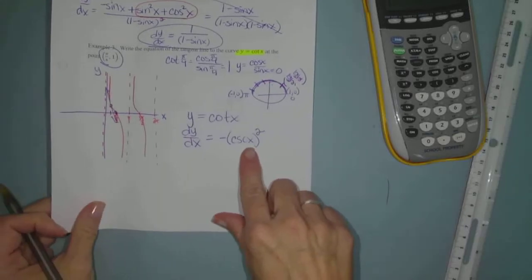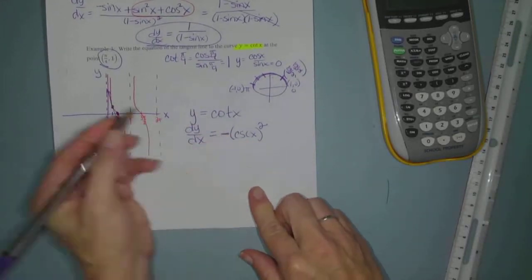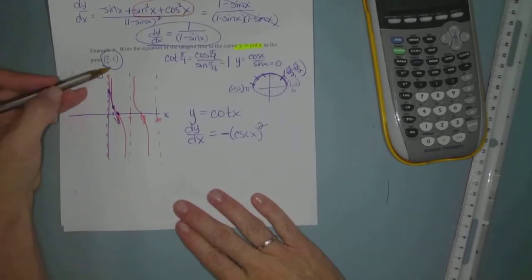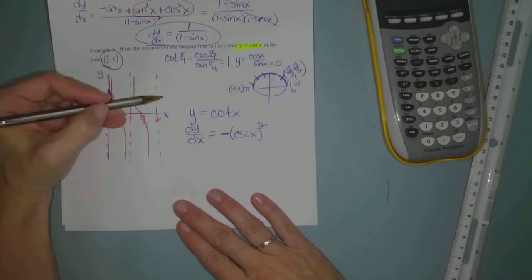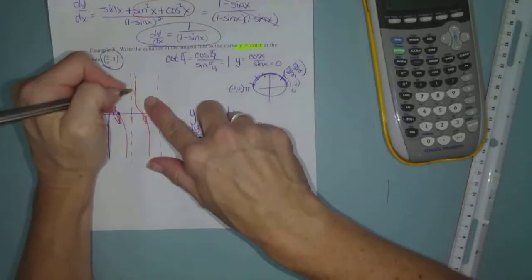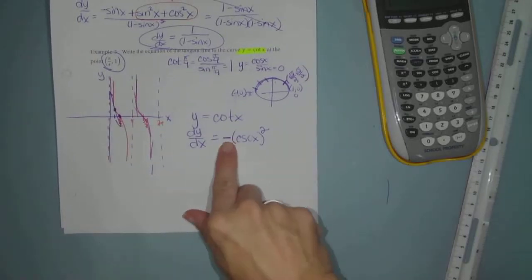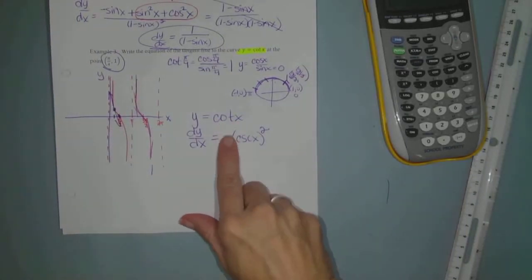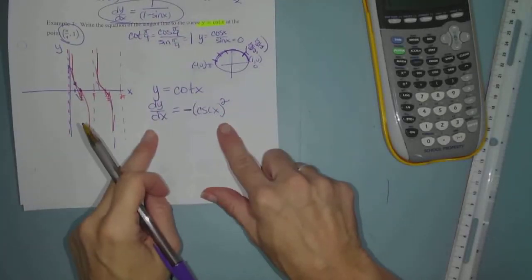And what I really love about this graph is you can see that every slope on this graph is negative. You have a strictly decreasing function. Look at this. It's always decreasing. No matter where you go on this curve, the slope will be negative. So the slope here makes sense. So now I've got the slope of the tangent anywhere I want to go.